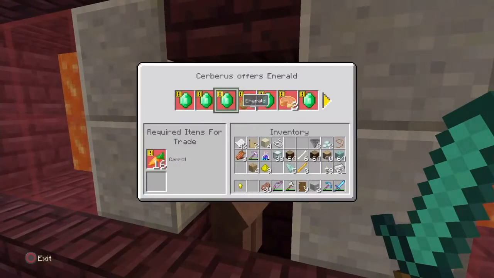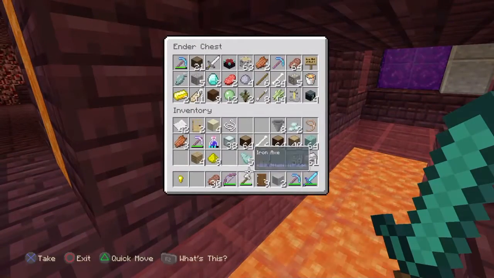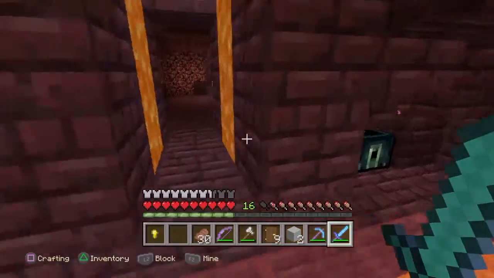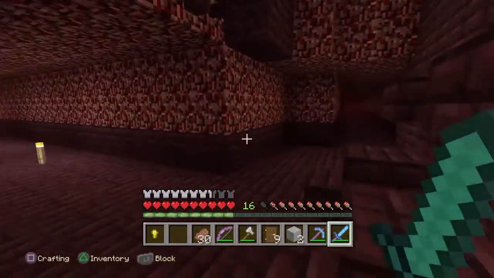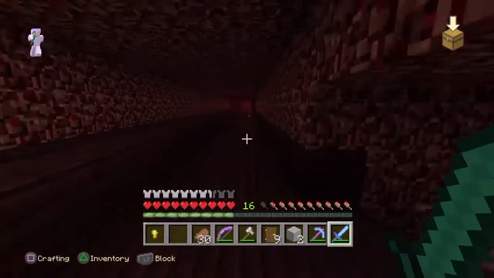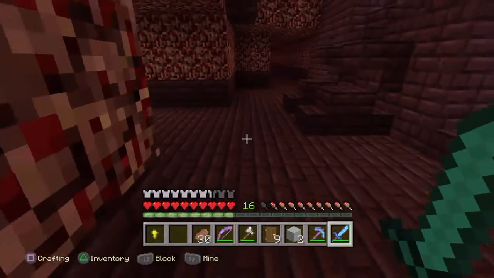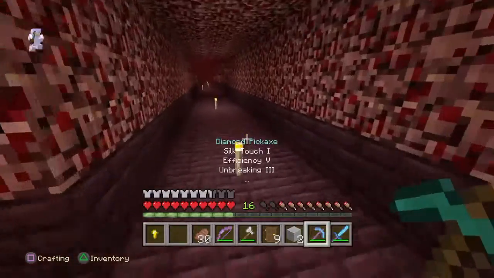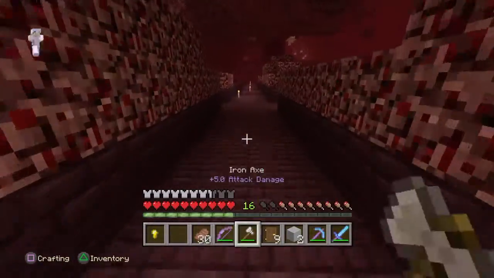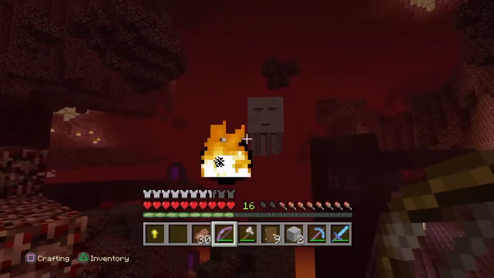Dang, these dudes got... I need to bring emeralds in here. You do. Well, that means a mining trip. I'm not really wanting to do a mining trip. All my pickaxes are at home. Whoa. Oh yeah, guys, by the way, I did find my fortune pick. Ankh had it buried in one of his chests.